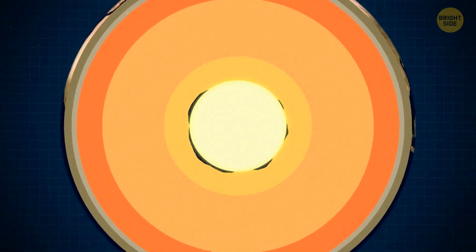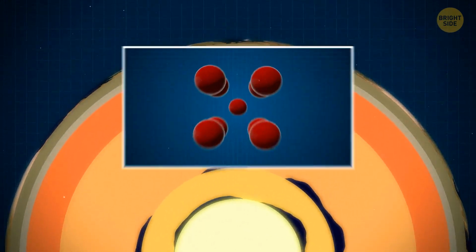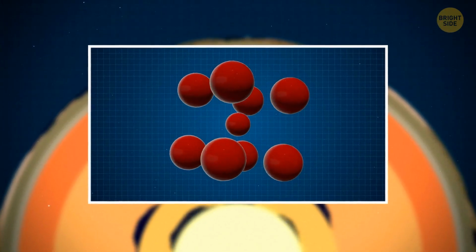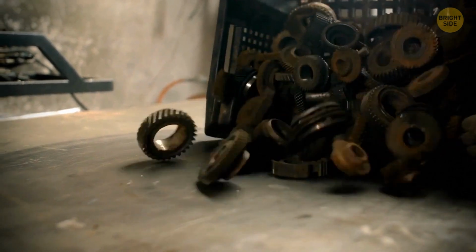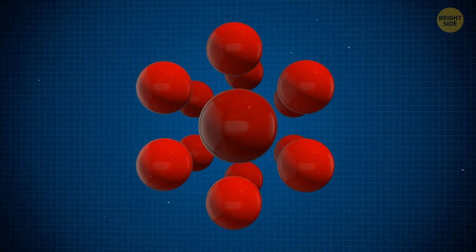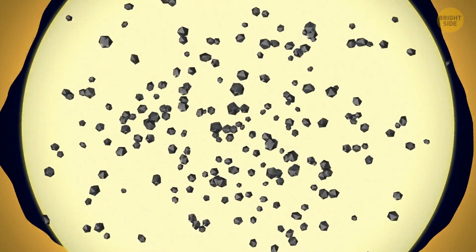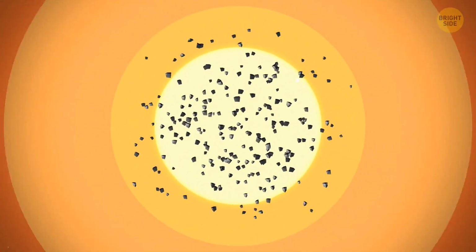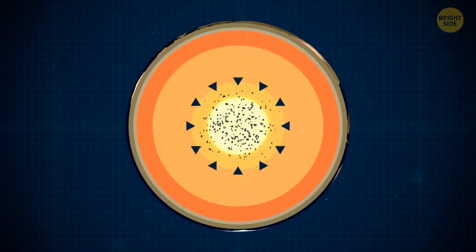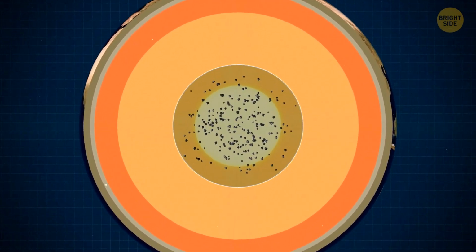The Earth's core is teeming with iron throughout the layers. But on the surface, the iron atoms are arranged into cube shapes. That's when iron is at normal room temperature and regular pressure. But put in extreme conditions, the atomic shape changes into hexagons. For a long time, scientists thought that the iron in the core was hexagon-shaped, but they found out it retained its cubic formation 1,800 miles underground. Since the core has so much pressure, the atoms simply don't have a place to move to change their shape.